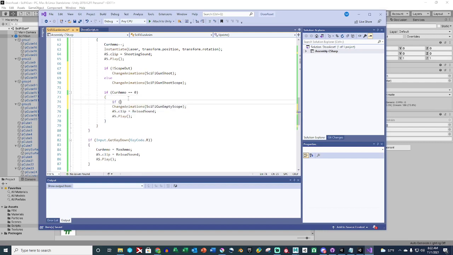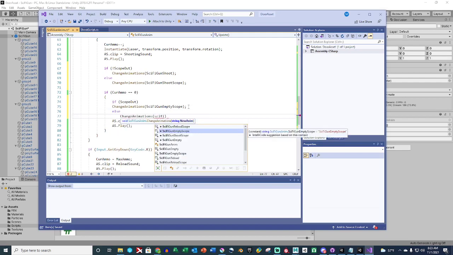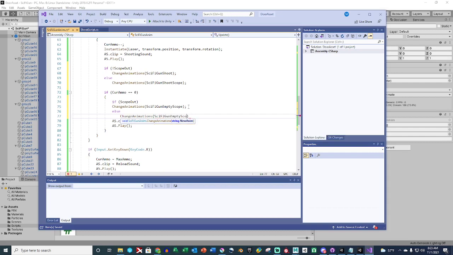We'll say if scope out, else, change animations, Sci-Fi Gun Empty Scope. There we go. So now it's going to check to see if the scope is out or not. If it is, then it'll still show the scope being out.